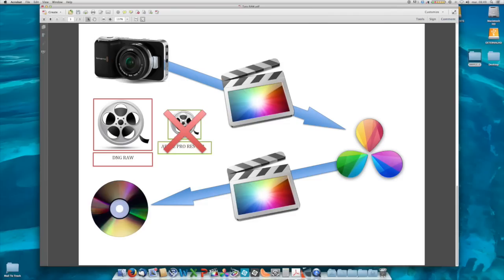Well, once you've decided to work with DNG RAW files, you don't want them to take all the free space on your hard drive. So you want to keep it as small as possible, and keep only the files you really need, and you will not use too much space on your hard drives.